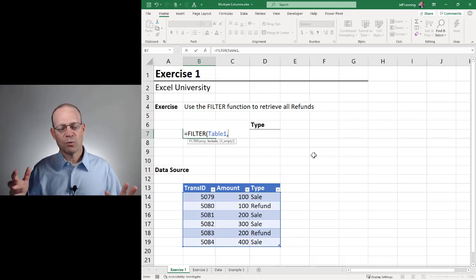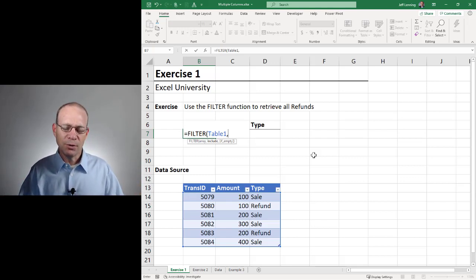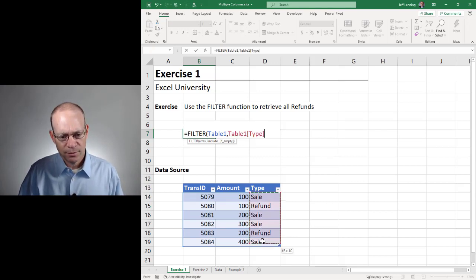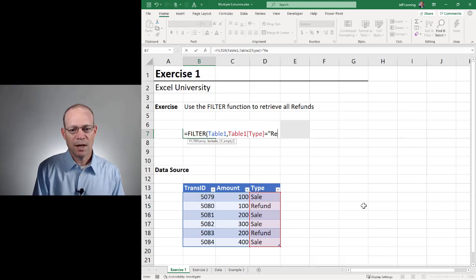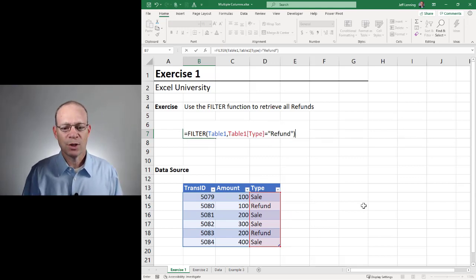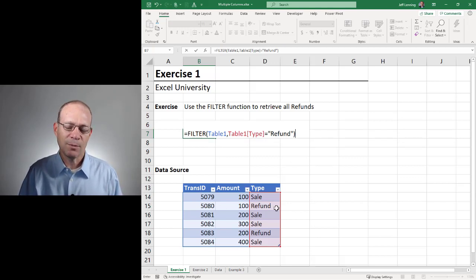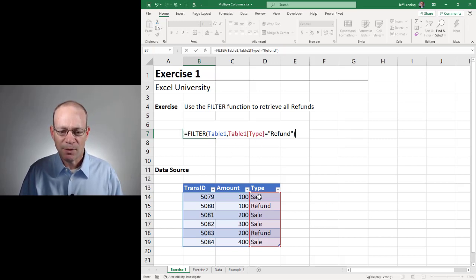So what we're going to say is return the values in table 1, but only include those rows where the type column value is equal to, and then in quotes I'm going to type the argument here, refund.